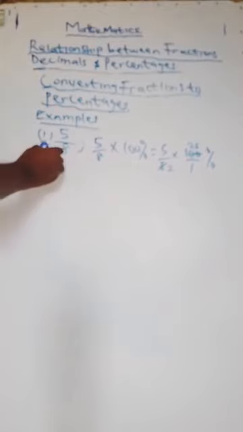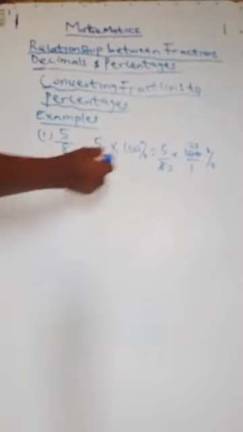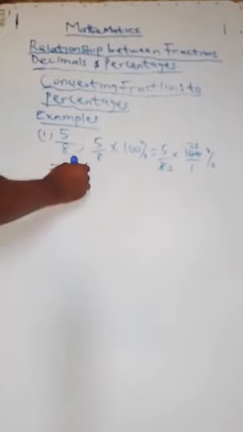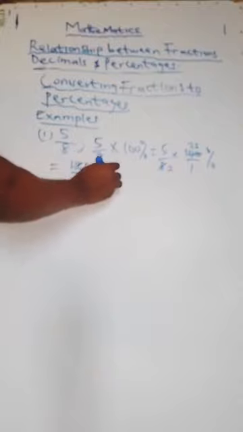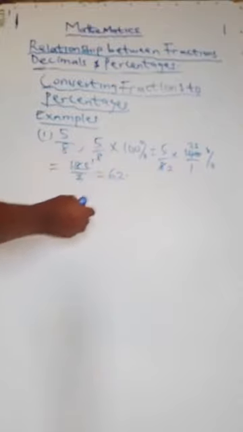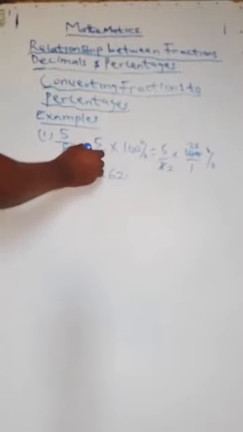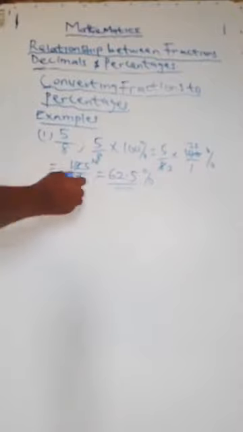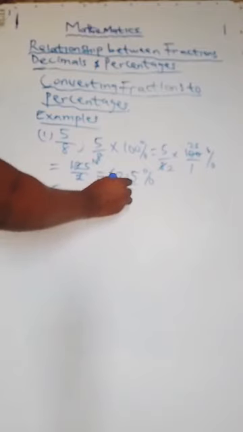So now I have 25 times 5. 5 times 5 is 25, right? 5, we keep 2, 5 times 2 is 10, plus 2, we're keeping 12. So that is 125. So we now have 125/2. Let's divide by 2: 2 in 5 is 2. What do we have left? 1. 2 in 1 is not possible. We'll put a decimal point so that we can add 0 to this. 2 in 10 is 5. So don't forget the percentage symbol. So that means 5/8 is the same thing as 62.5%.